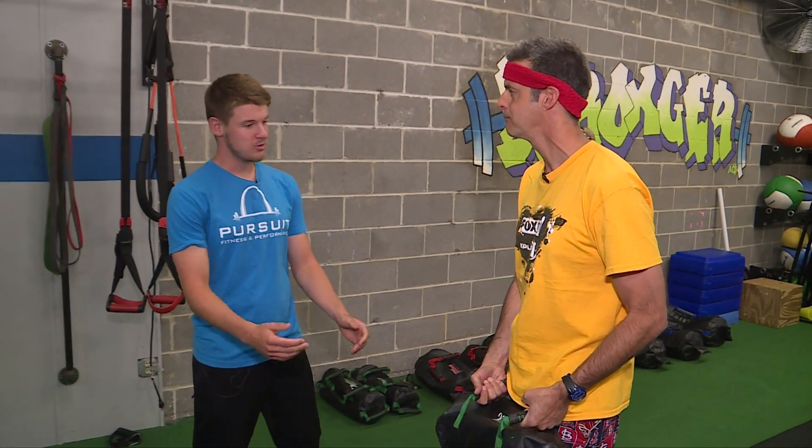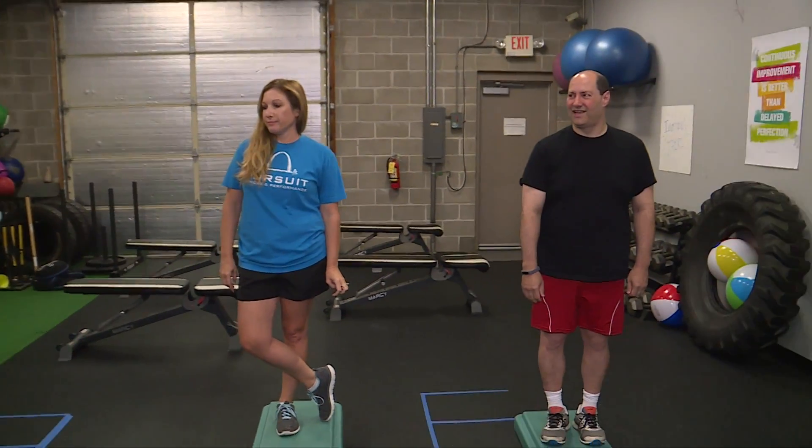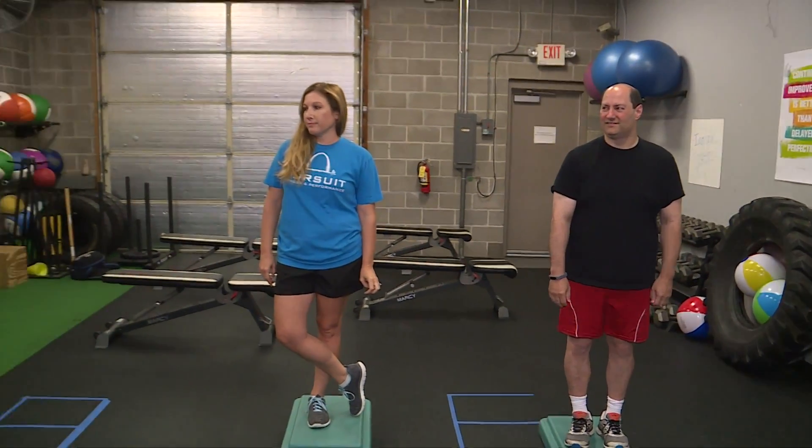Andrew's training us right now and this is typical of the kind of training you would do — kind of a circuit, a normal group training class. We've got four different exercises and we're going to alternate between them. That way we keep the heart rate high but we're giving the muscles a break so we can keep that intensity at a high level.